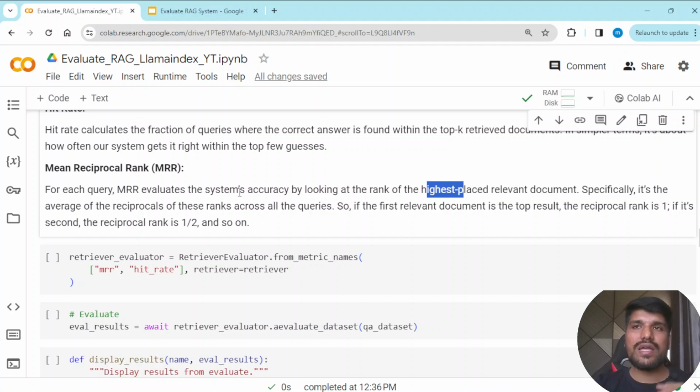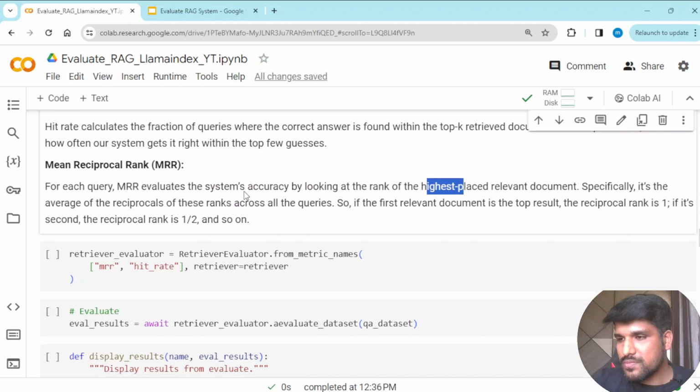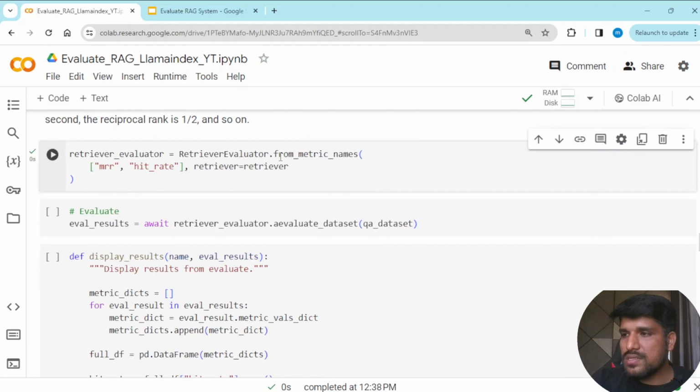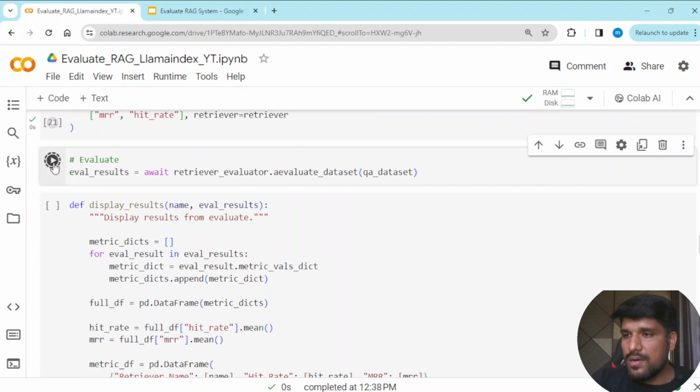It means your vector database needs to go till the end so that you can do the re-ranking. MRR literally helps to do the re-ranking of the documents so that your response will be faster. These are already available as libraries: retriever evaluator from metrics. I place this MRR and hit rate, then I'm doing the evaluation on the QA dataset.